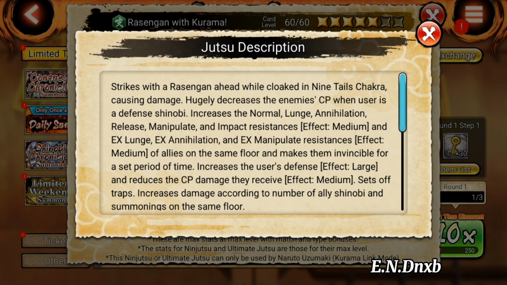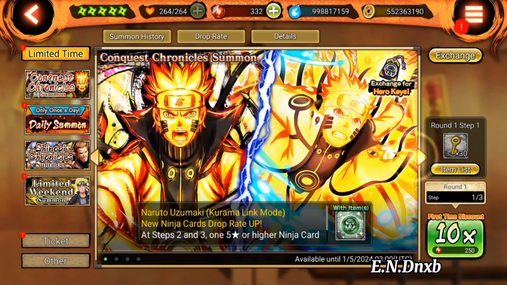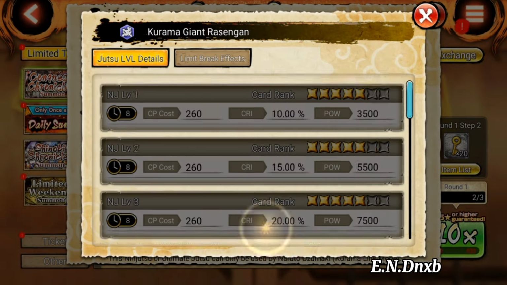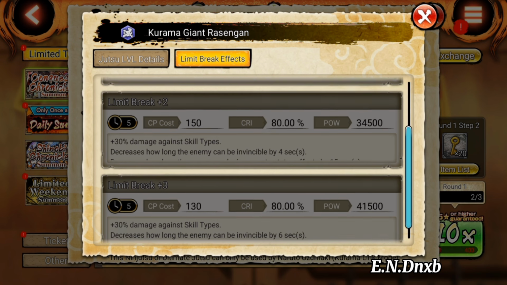So I don't see any stat negation or any evasion strip right now. But I mean, it's not that big of a deal for him. So yeah, but overall quite good. For his limit break effects, just want to check that out. +1 and 2, I mean that's typical.